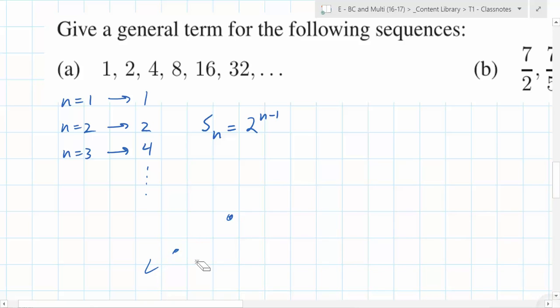But let's say I changed it a little bit. Tell me the function that goes through those 2 points. How many functions go through those 2 points? An infinite number. You could do anything you want, right? There's your function. Similarly, those are 5 points essentially: 1, 1; 2, 2; 3, 4; 4, 8; 5, 16; 6, 32. This is one definition. This is what they're asking for, but this is one definition.